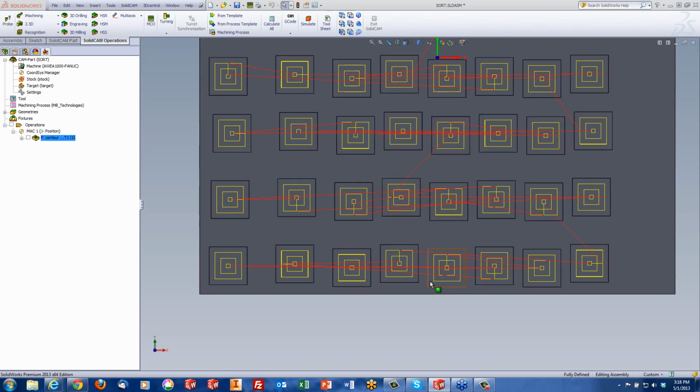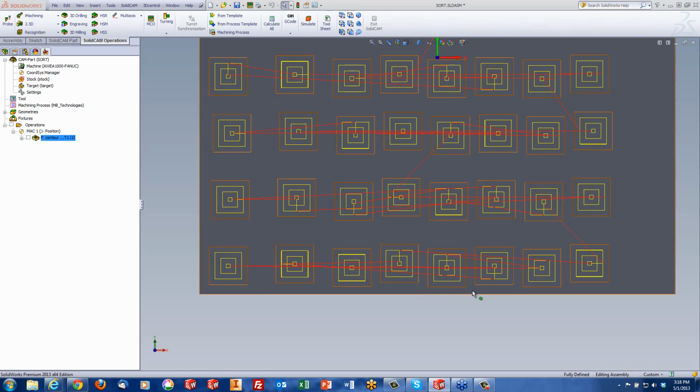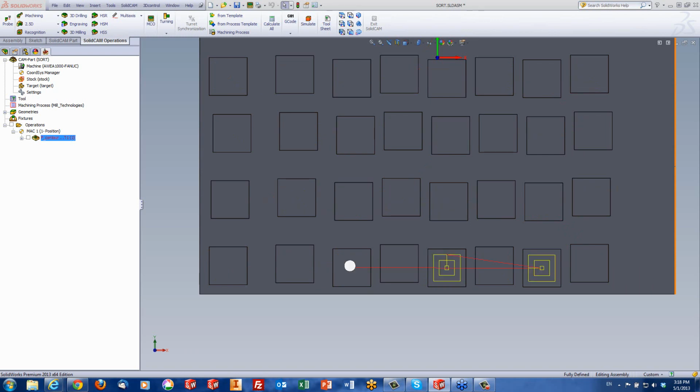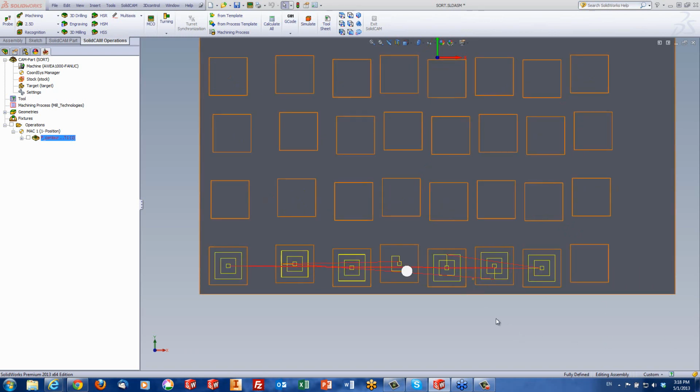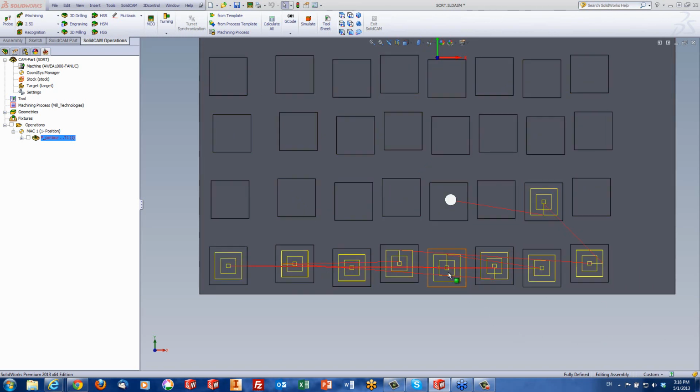The lowest pocket is the one where it starts. Then it goes one to the next line. So let me just run it again. And you'll see it started over here, and then going back and forth, keeping on line. This one was the first one, then it was the second one, then the next one on the line. And same thing with the next lines up.